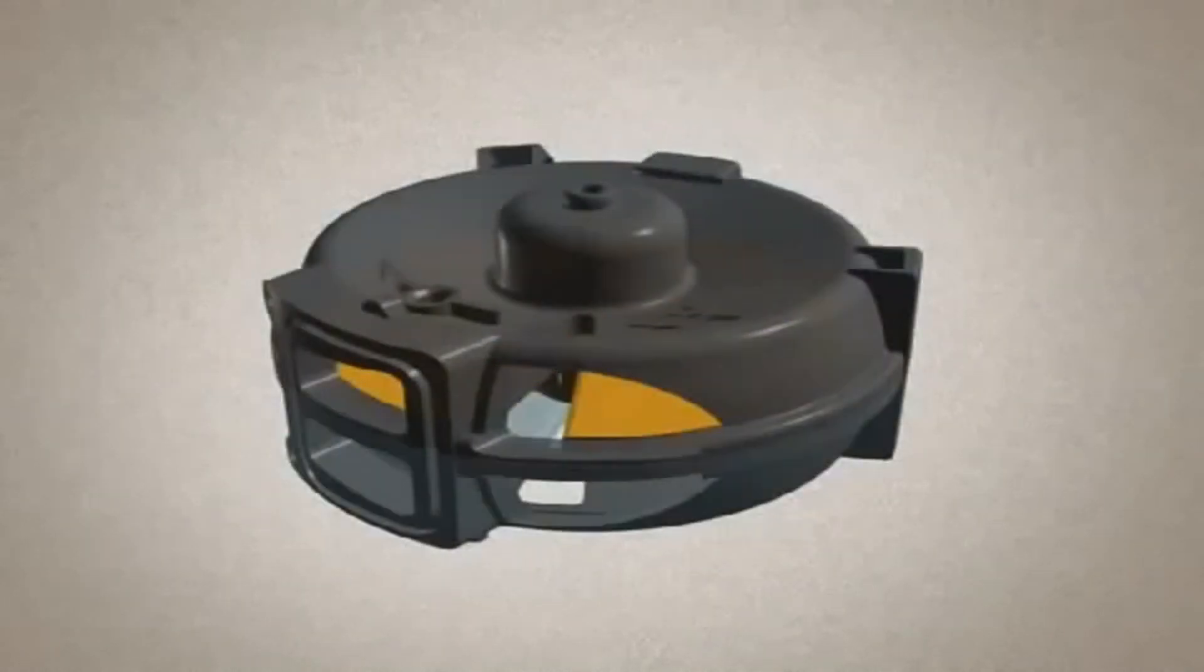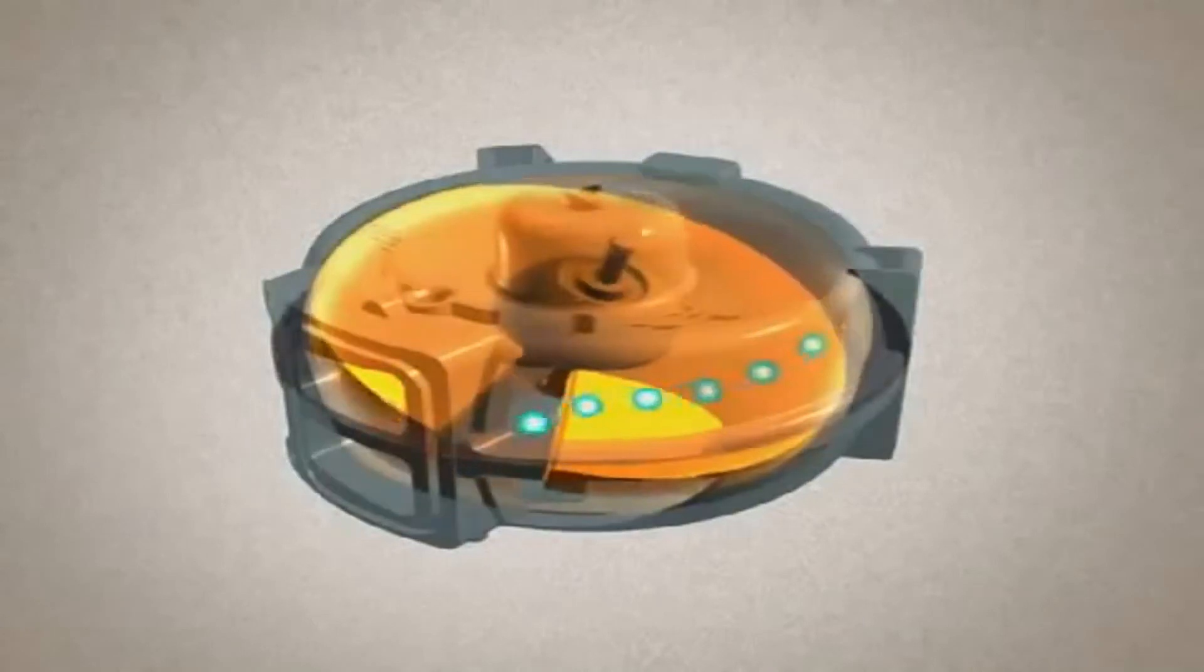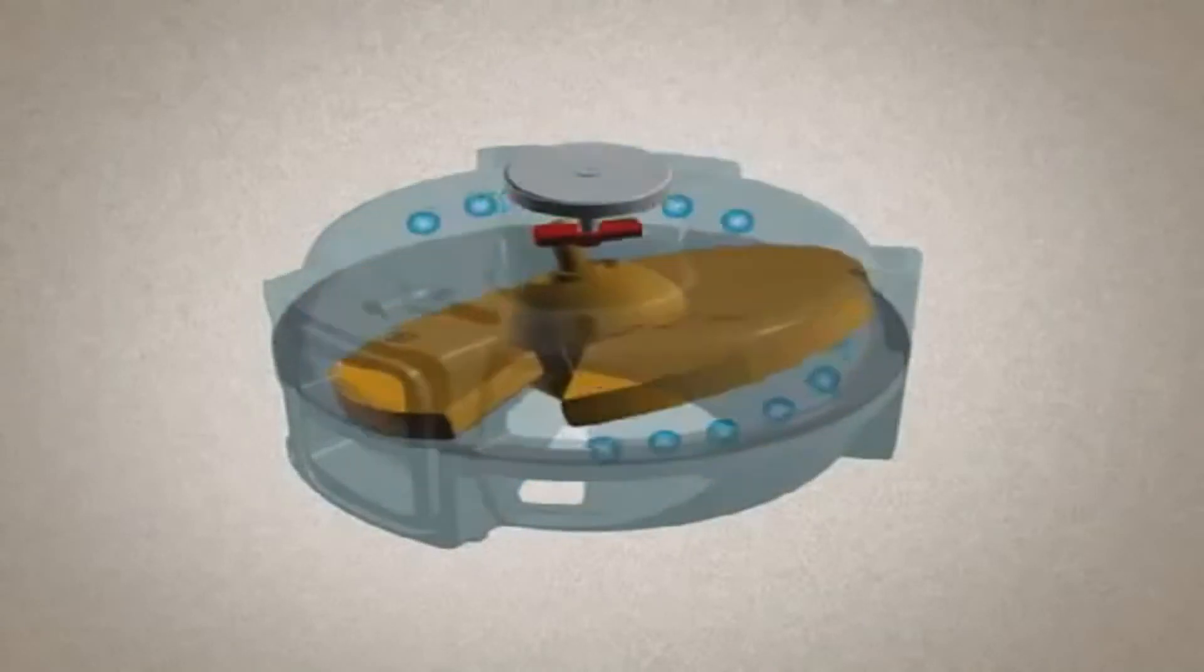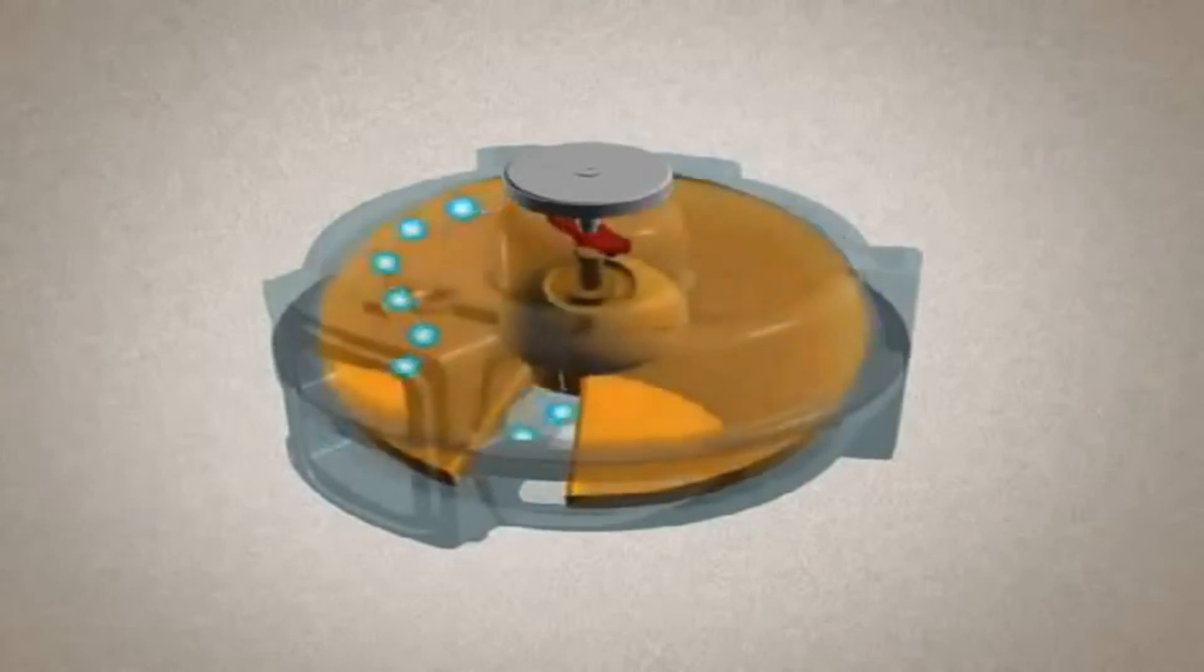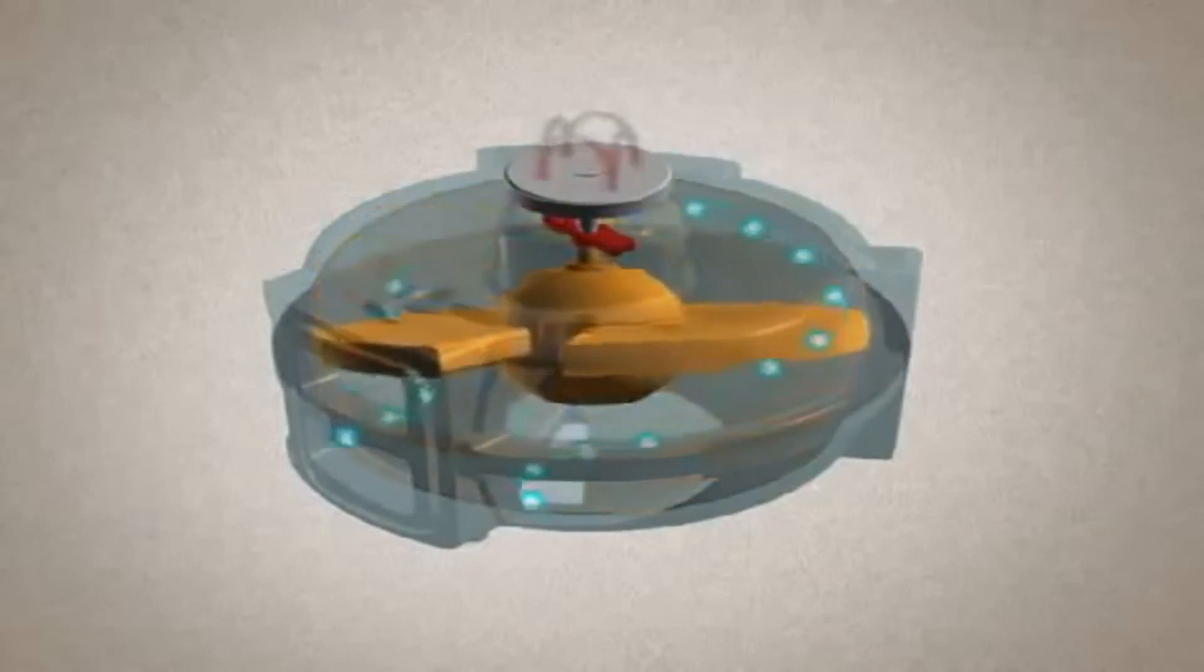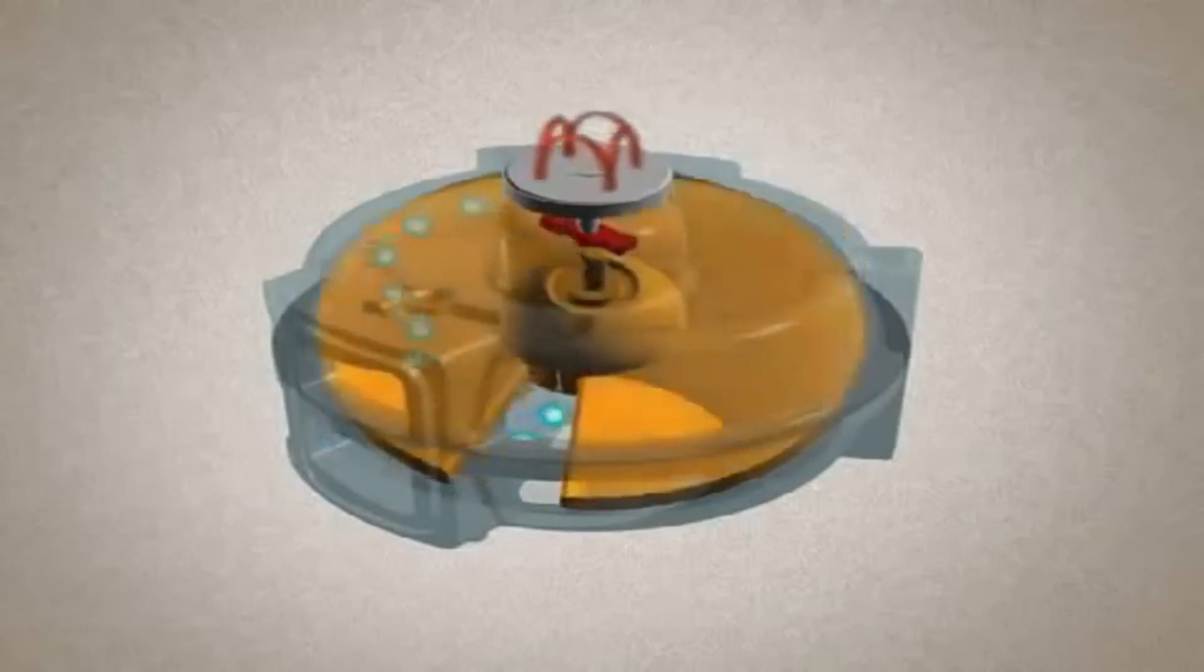Therefore, the space formed between the disc and the chamber wall has a constant volume as it moves around the chamber. The water in the chamber is a fixed volume, or displacement. That's why a disc meter is called a positive displacement meter.